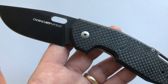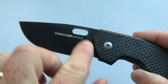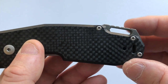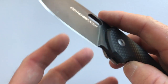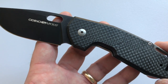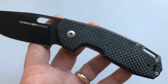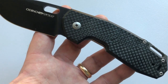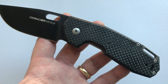So if you're looking for the coolness of a Voxnäs design language, the broad blade, the oval thumb hole, the integrated lanyard hole, and the back spacer with the handle cutaways so that you can access it. Plus, this knife has quality materials and a terrific mechanical function. So ask yourself, would you rather spend $200 for a production mid-tech like this that has the Voxnäs language, or would you rather spend $1,400 for the custom? Well, for me, the answer was the Viper version. It's so good, I just couldn't justify getting the custom. If you feel that way too, then maybe the Viper Odino is the knife for you.